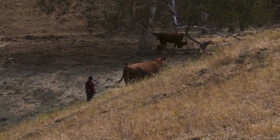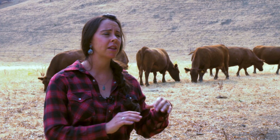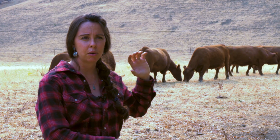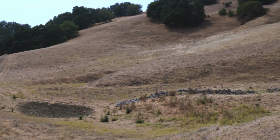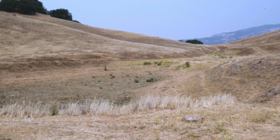We run predominantly on springs on this ranch, actually springs and ponds. The way the ranch is laid out is there's an upper portion and a lower portion, and we're in the lower portion right now. The top part of the ranch has a couple ponds and 2 springs. The ponds have dried up and the springs are trickling. So it makes it more challenging.